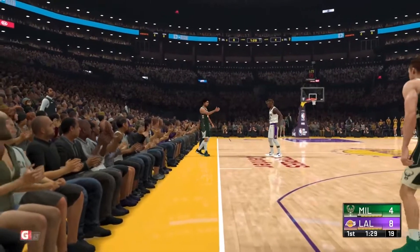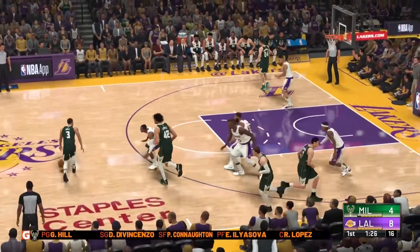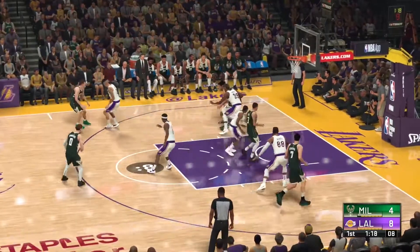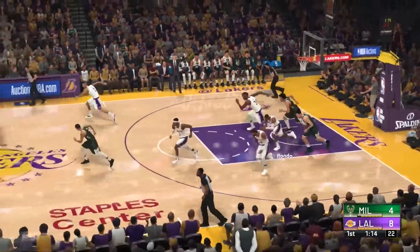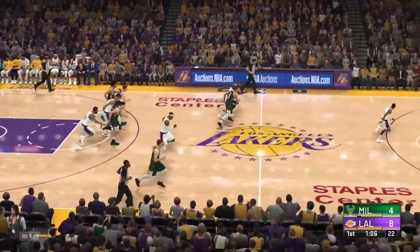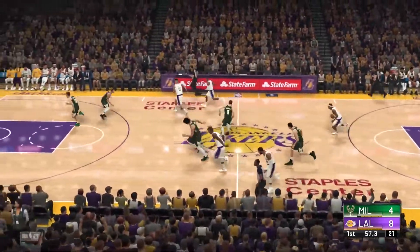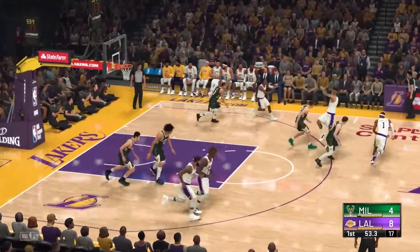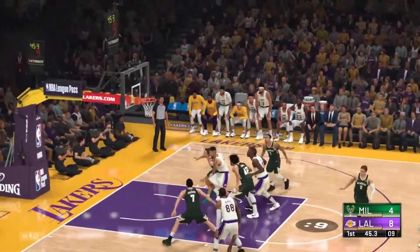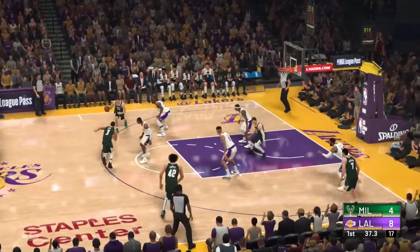Swap here for the Lakers. Approaching three minutes played in the first. Hill deciding where to go with it, the pass to Lopez — rebounded by Rondo. Lakers leading by four. Rajon Rondo still can give you strong minutes in bursts. I love watching this guy work. I know his double-digit assist days are long in his rearview mirror, but this dude still knows how to run a team and is ideal for leading your second unit — an orchestrator, a facilitator, a playmaker. Guys love playing with him.